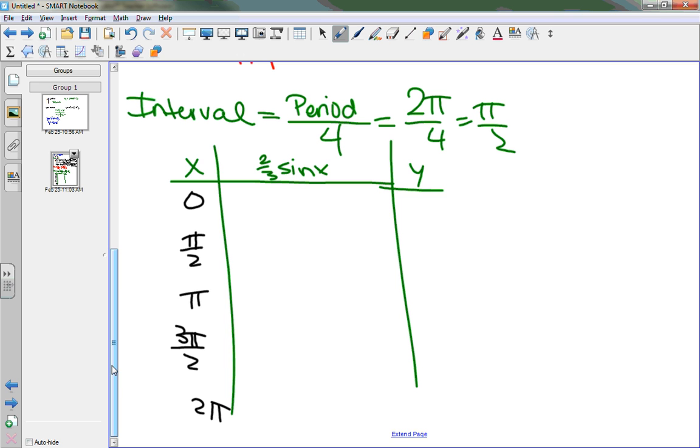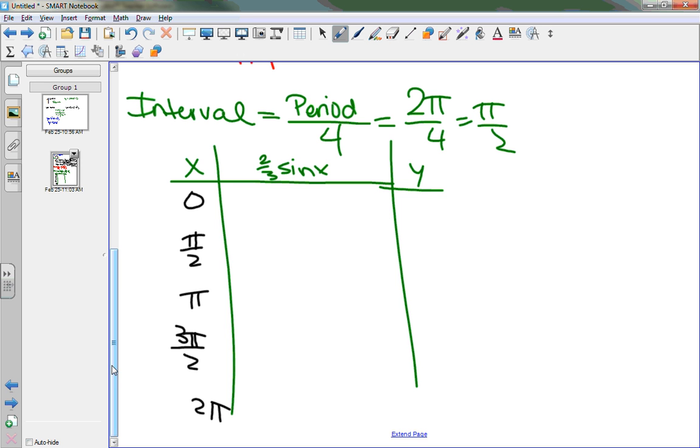What's our goal? Our period. Why are we ending at our period? Because we want to graph one complete cycle. A complete cycle is how many revolutions it takes to go around the circle. 1 revolution, right? To get all those spots on our unit circle. Do we understand that, yes or no? So we start at 0, we end at our period, and this in between gives us our intervals, those angles. We come up with those angles by adding our interval each time. Are we good on that, yes or no?